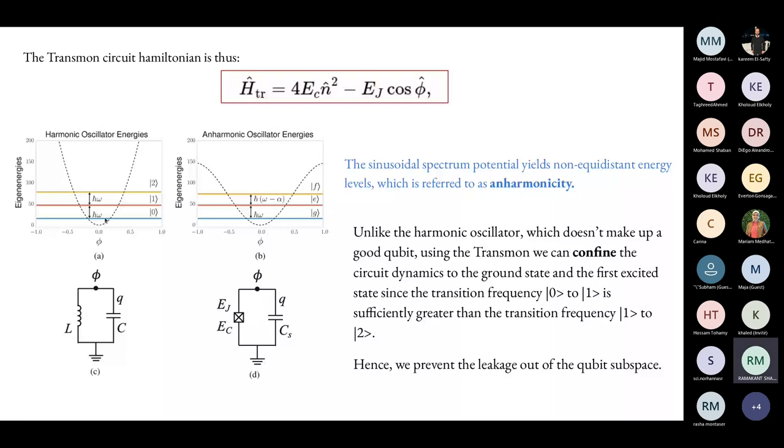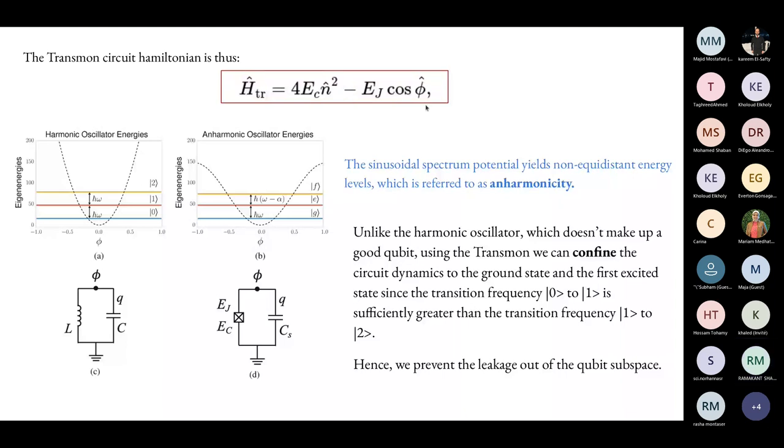So this is actually a very basic LC circuit. We can see that the energy is also proportional to the frequency that we are using. So the frequency to go from the zero state to the one state is the same as the frequency to go from the one state to the two state. However, using the Josephson junction, as we have seen in the previous slide, would actually change this energy here. It would change the inductive energy that we need to describe our Hamiltonian.